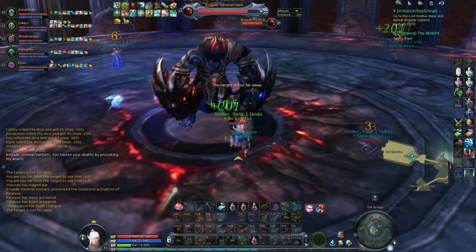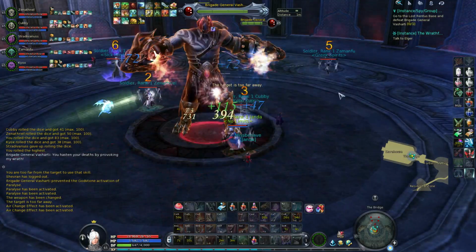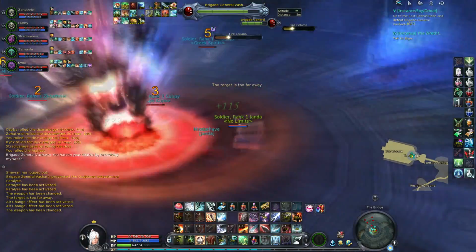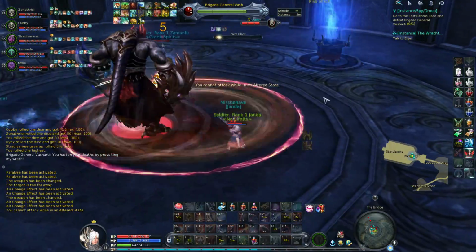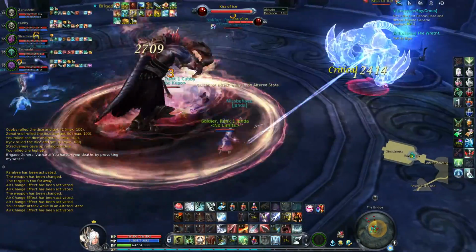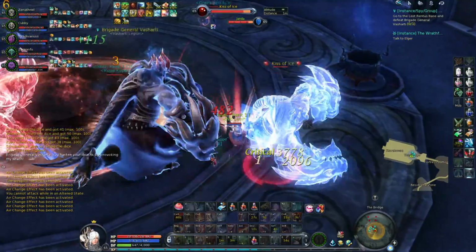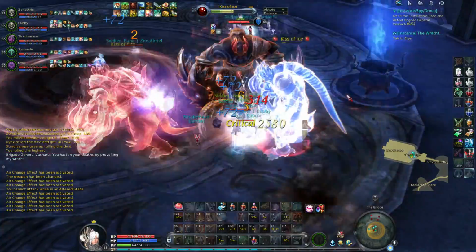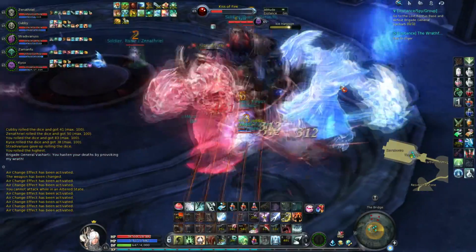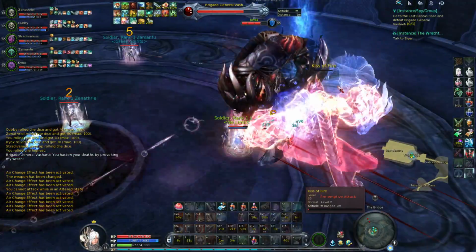Right, then he'll come back down, he'll put up a reflective shield again. As a physical class, just stop attacking him when he's got reflect for a little bit. When the add comes, make sure you're attacking the add that's for your kind of class, like physical, magical, whatever. Then get back on him.